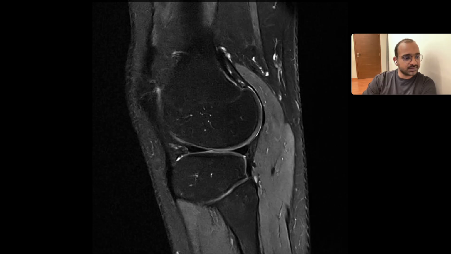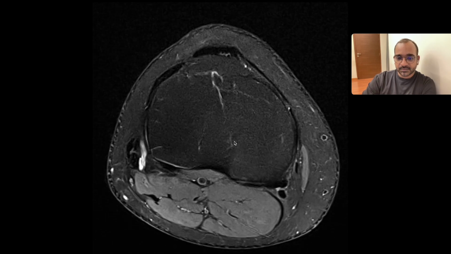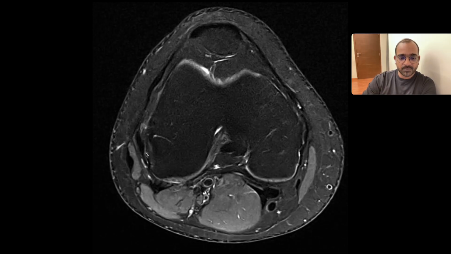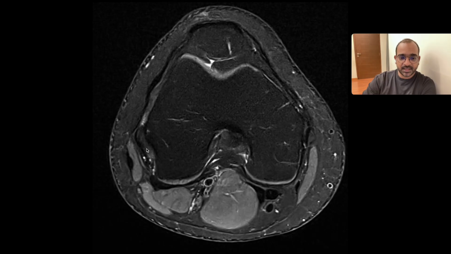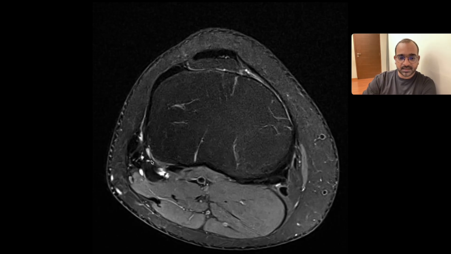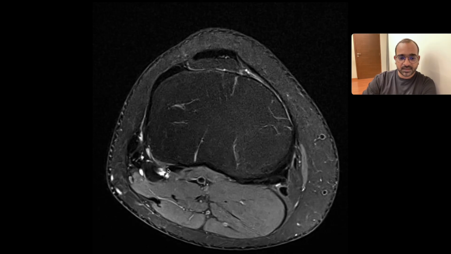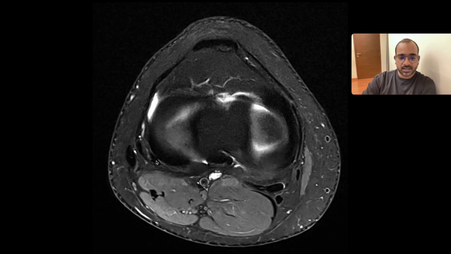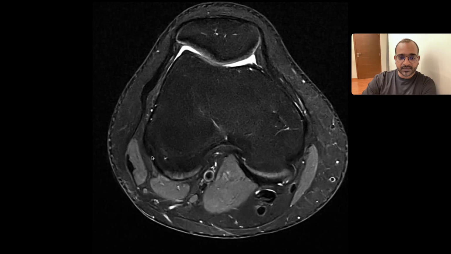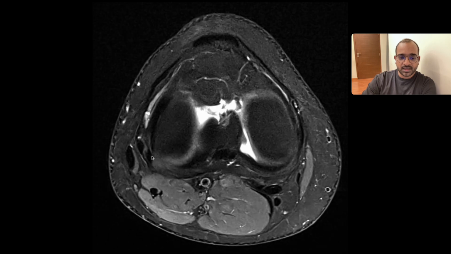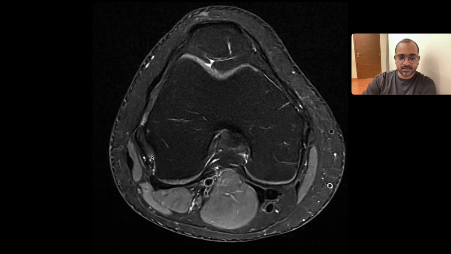And then, if we go to the posterior aspect of the knee joint, this is on the lateral aspect. Here we can see the popliteus tendon attachment. This is the popliteus muscle. If we trace it, it goes and inserts onto the lateral aspect of the lateral femoral condyle. You can see here, this is the fossa for popliteus tendon insertion.